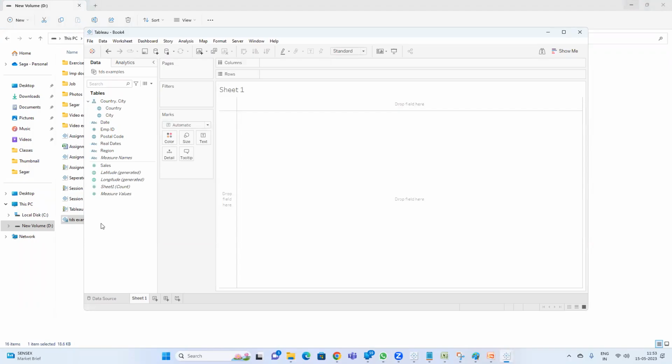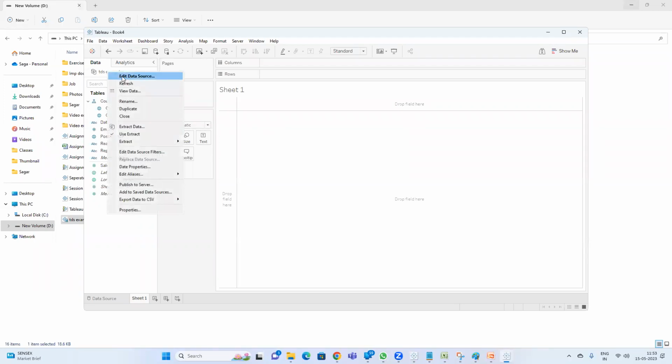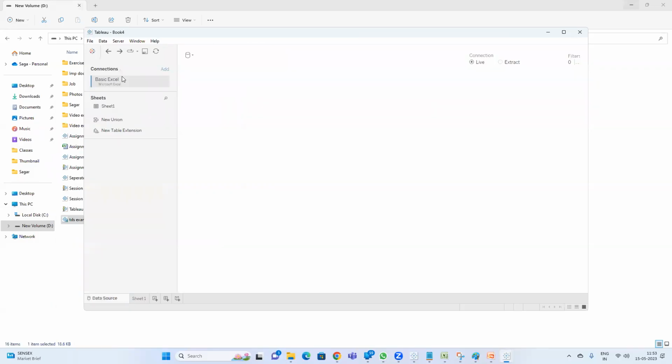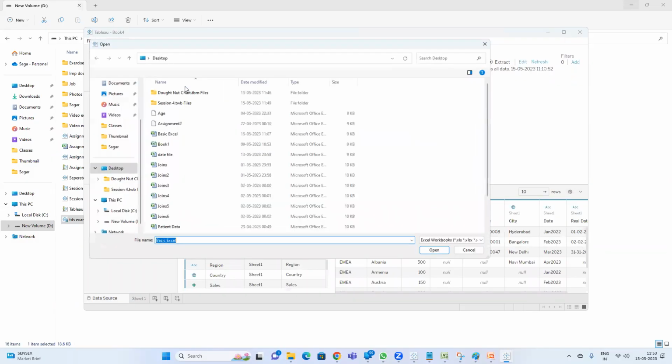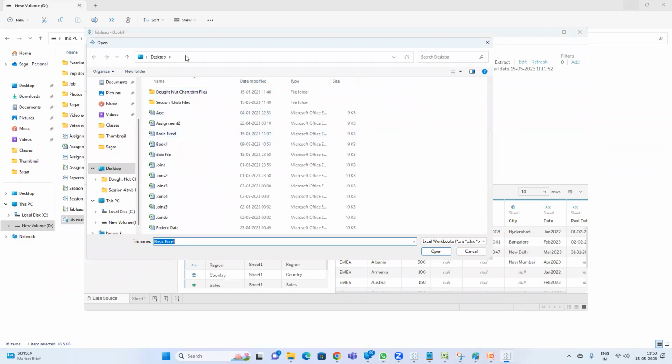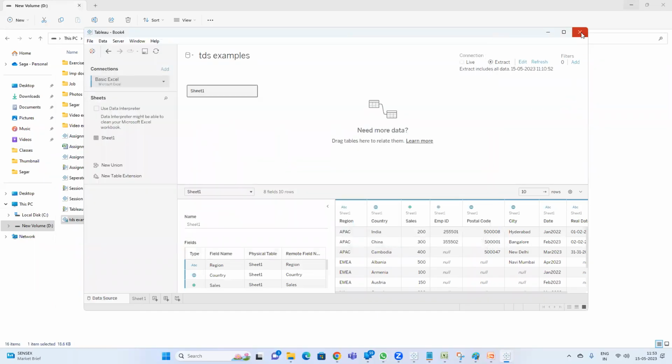The connection details like the server details and the port name will all be stored. In case you connect to a data file, it will show you the exact location of that file.